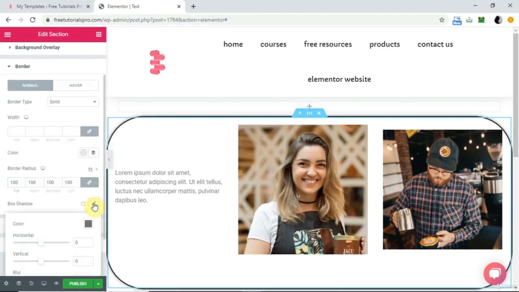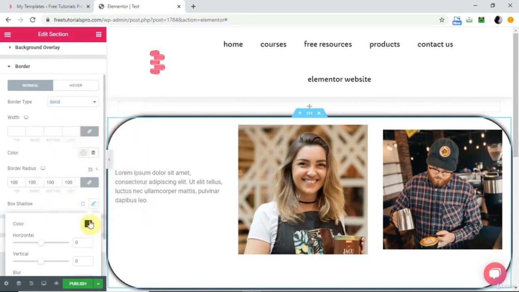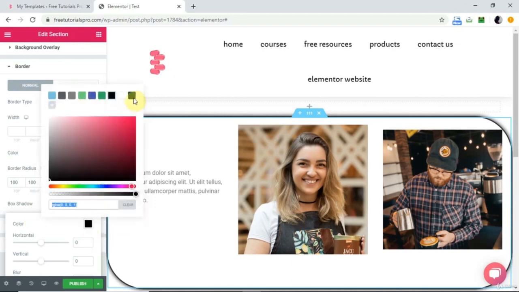If you need a shadow, we can click. If you see, there is a small shadow here. We can change the color of the shadow. Nice. And we can also change the transparency of the shadow. Okay. And so on and so forth. Right.